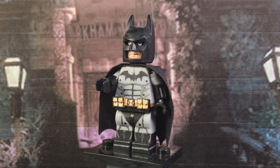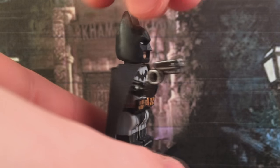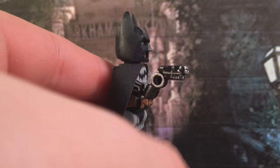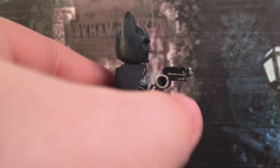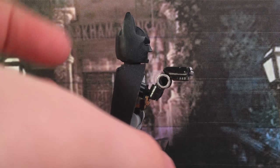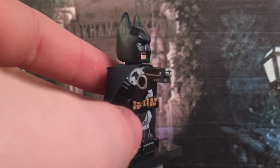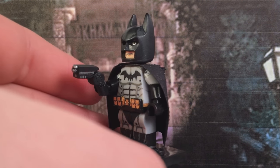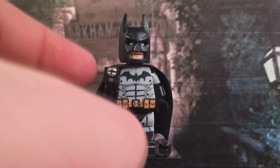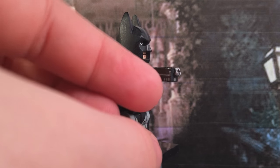The next weapon is his grapple gun slash bat claw — because in the game they're considered the same weapon; the bat claw is an attachment. I glued a handle to two stud pieces, and it came out like this — I painted the silver on that. Then I glued this to what I believe is a creole-like gun piece that was carved in a certain way. The little grappling hook was sculpted on and painted in silver. You can see the green lines on it.